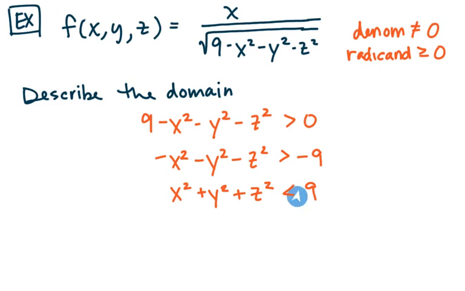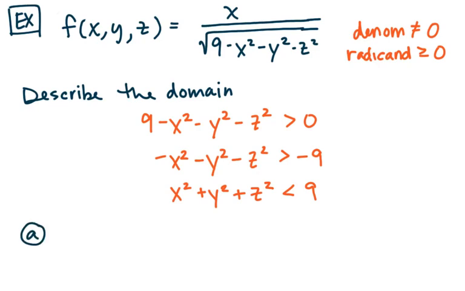So if I were to think of this and treat this as though it had an equal sign in it, what would this be the graph of? And you all should recognize from our work in previous sections that this is a sphere of radius 3. 3 squared is 9. So it's a sphere of radius 3. And if those variables have to be less than that sphere of radius 3, that means in words, this is the set of all x, y, and z inside the sphere of radius 3. The sphere, there are no shifts. It's centered at the origin. And because we cannot be equal to, we can't include that boundary.